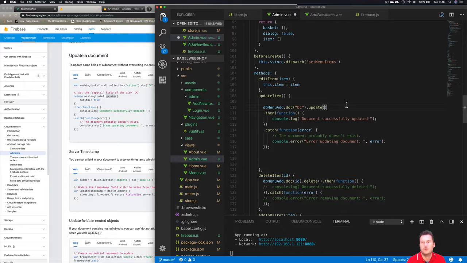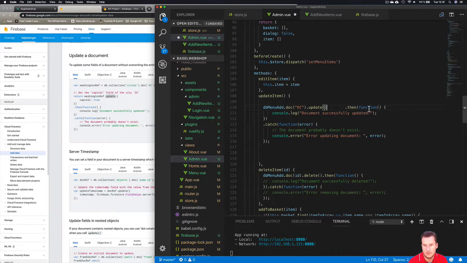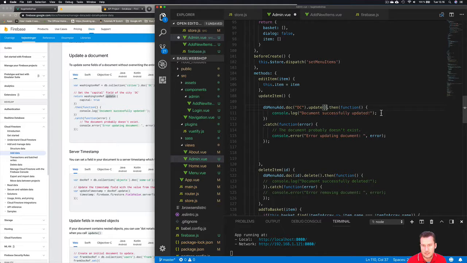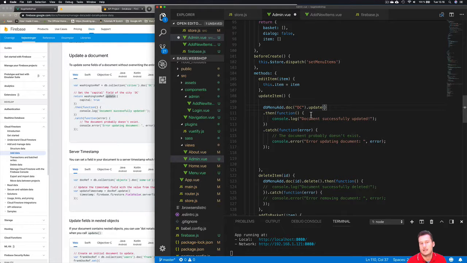If it were on one line, it would look like this all the way down here. Sorry, you know what I'm getting at, right? Like this. But it's really up to you if you want to have separate lines or not. Here we have our promise, our then promise. So if this is completed, then you do something. If we have our error, then you do something else. Maybe it's a little bit confusing, but it's basically just: if you're doing it correctly, then you get the document successfully updated. If not, then you get an error.